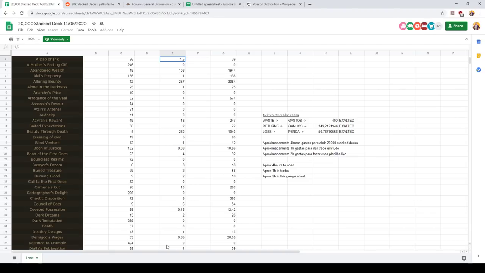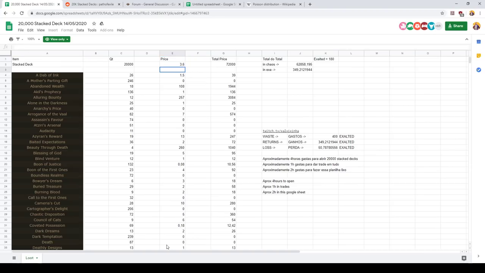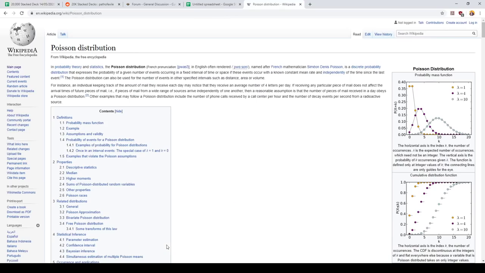Suddenly, because the total value of all of the cards that dropped was 62,800 chaos, it would actually make a 10% difference if, just through a different stroke of luck, you got zero House of Mirrors or you got two of them. And having only one hit gives you very little information to go on. The way that I made some attempt to model this is through using the Poisson distribution. What this is, it's a probability density function that exists as a way to estimate from limited information what the probability of an event actually is, and to put some actual hard numerical boundaries on that.